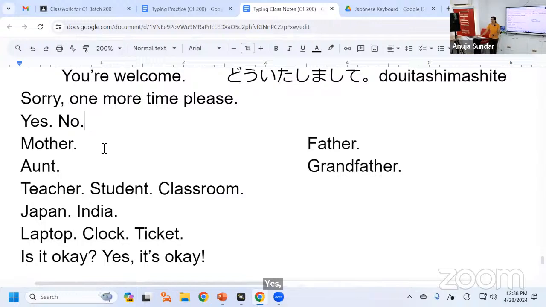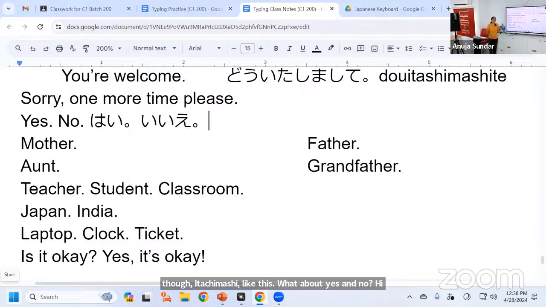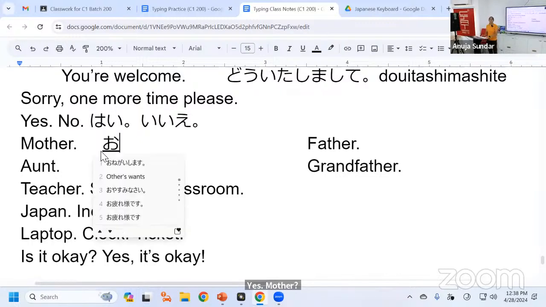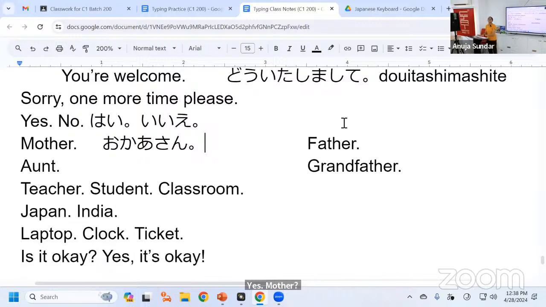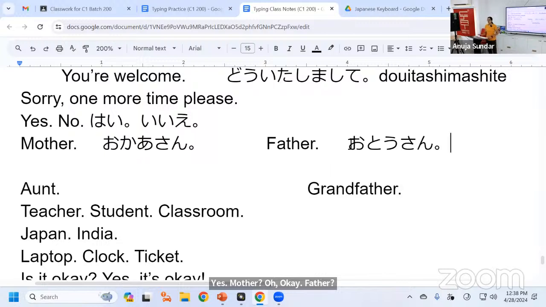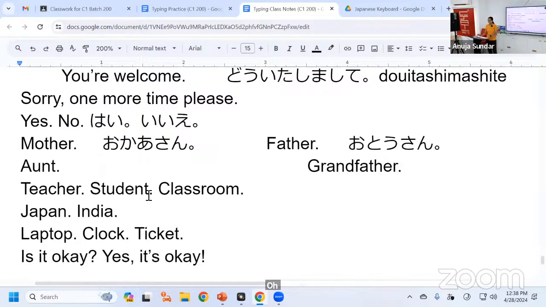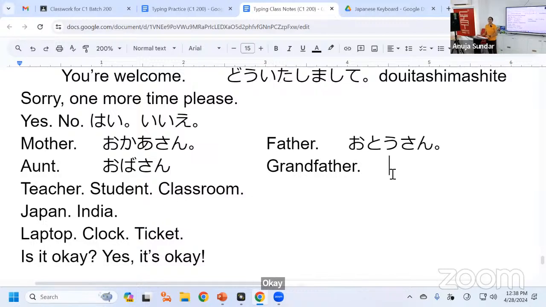What about yes and no? Hai. Iie. Mother? Okaasan. Father? Otousan, with the elongation. Aunt? Obasan, without elongation.